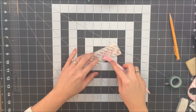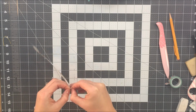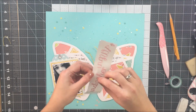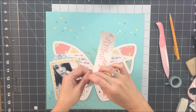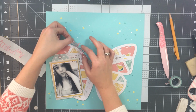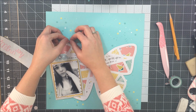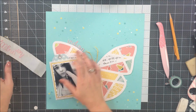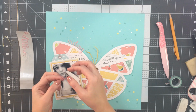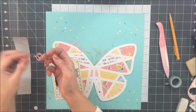So I wanted to use my little Xyron adhesive for this title. The letters were fine and delicate and thin, and I felt like messing with the Scotch Quick Dry adhesive, although the tip is very fine, I was going to be more apt to rip it, and going through the Xyron I think helps to bring it a little bit more stability. And I think it's probably just because the adhesive is completely covering the letter.